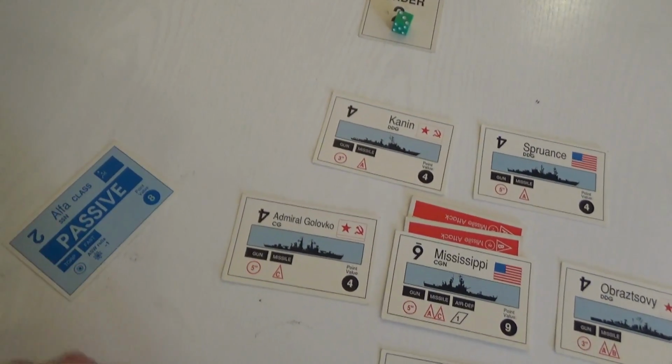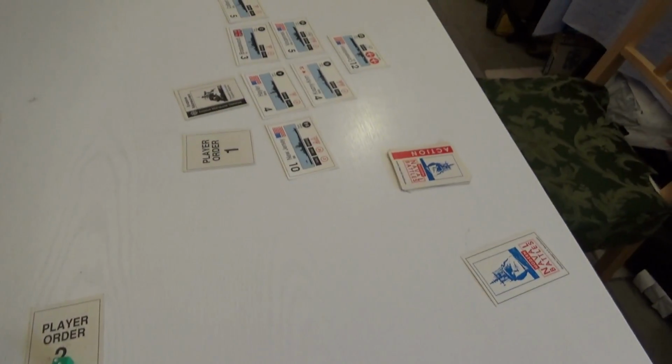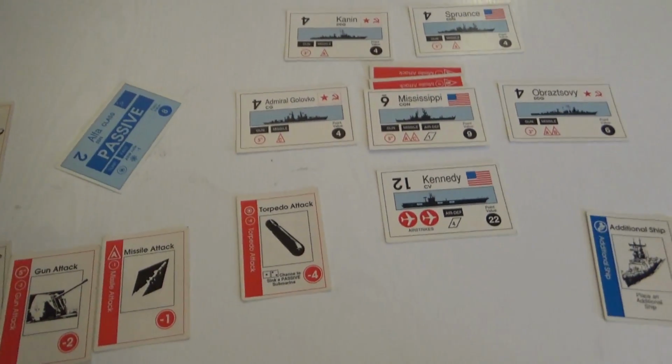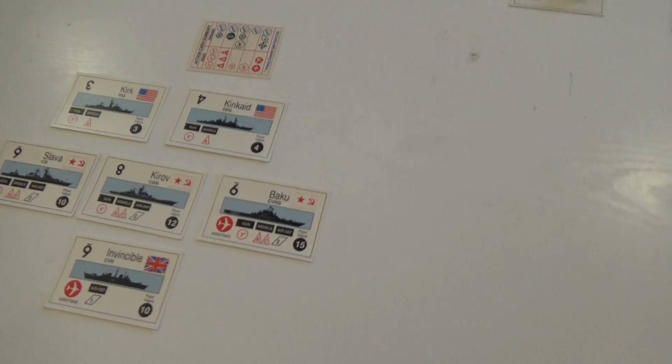Now, first thing is, he's got a torpedo attack at a -4. And he's really ticked at Buddy over here, and he'd love to shoot it. Unfortunately, no. Point defense is going to stop that. So if he's going to use his torpedo attack, which I'm sure he will, he is going to have to come over here and use it against something over here.